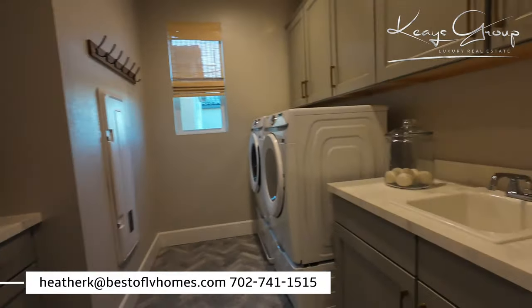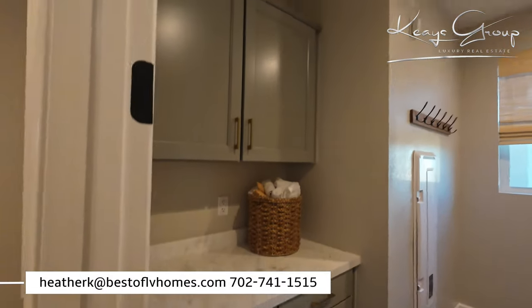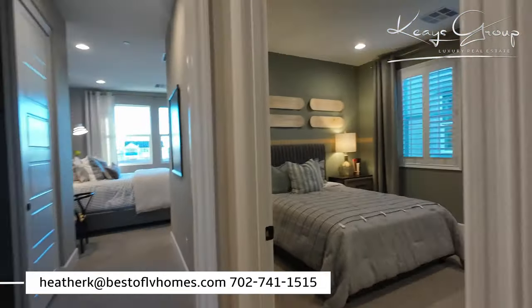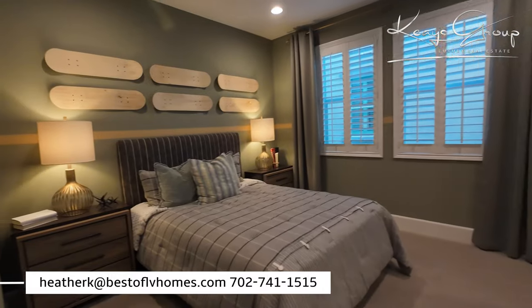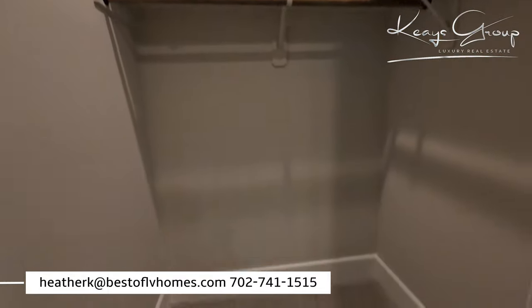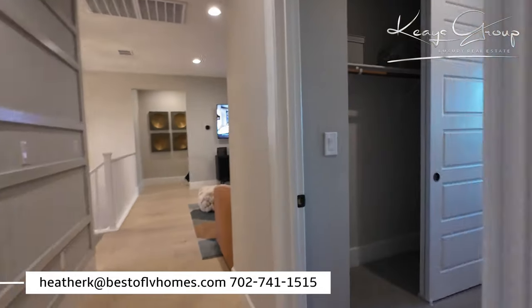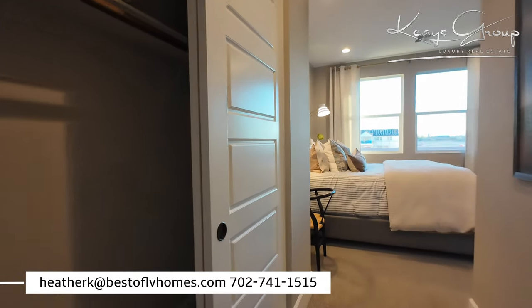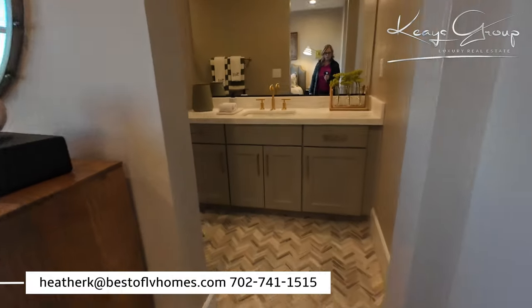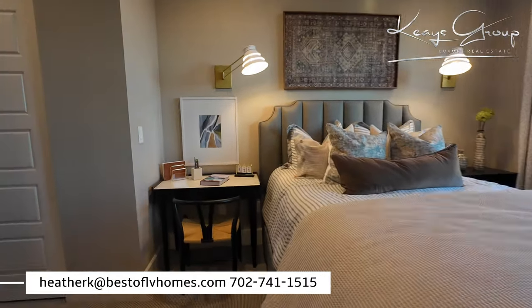And your laundry room — laundry room sink, cabinets, upgraded cabinets, and linen space. You have another bedroom over here with a walk-in closet in this space. Over here is another bedroom — not a walk-in closet, but definitely having that extra space. And this is great — hello, en suite bathroom for this particular room.